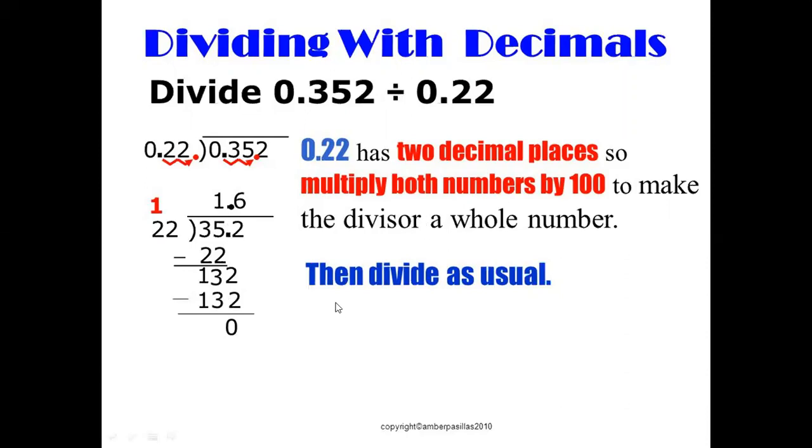Okay, so I hope this lesson is clear for you, because it's the same. Just divide how you would divide and place the decimal point. The only thing you have to be a bit careful about is when the divisor as well as the dividend both have decimals: you need to move the decimal away from the divisor, and that many places, the decimal will move in the dividend as well. So this was all about dividing with decimals.